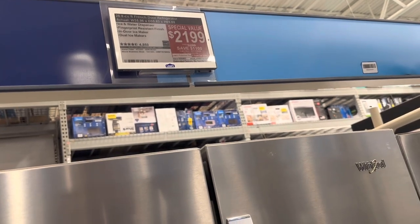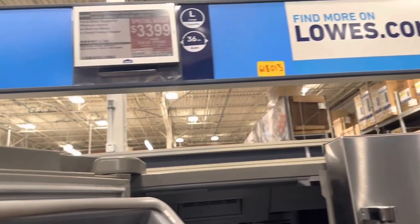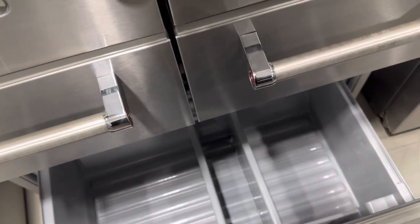I like this one as well. This one is 2200. It is fingerprint resistant. This is the water part and ice and all that good stuff. There's also indoor ice and it has huge compartments on the sides. And this is the inside. They're getting more and more expensive. This fridge is 3400, but look, it has all of these cool sliding drawers. I don't think I'm going to spend this much, but this is really, really nice.